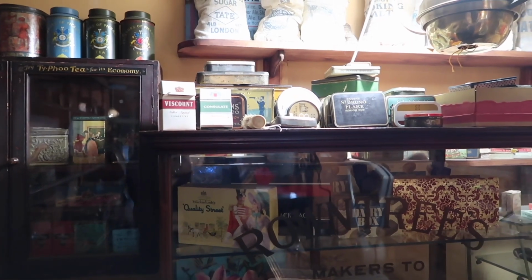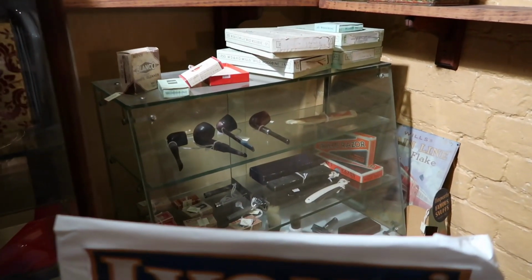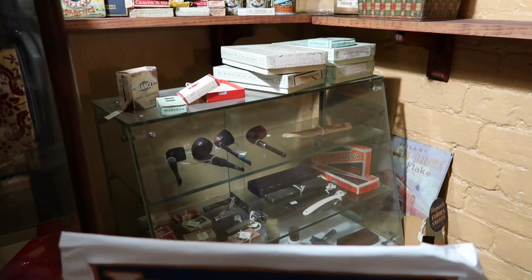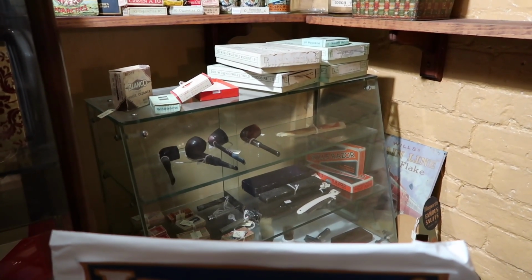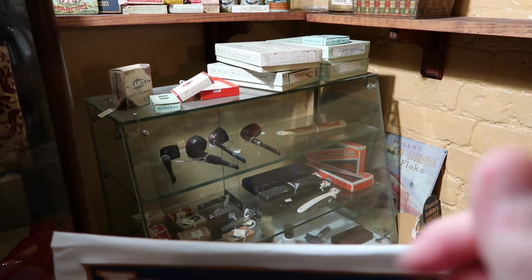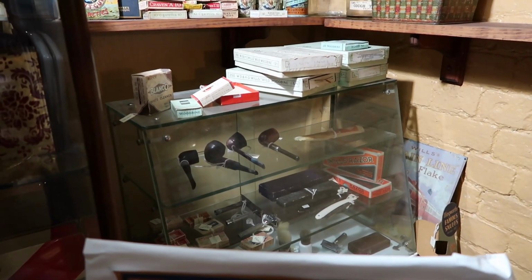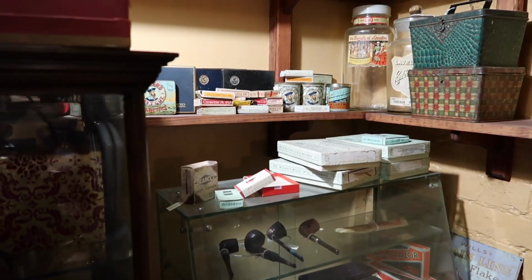Now, one of the things that you do remember, I've seen around here, there you go, in the corner there, the old pipes. You don't see many of them about nowadays. We seem to be going back to an era now with vaping, so it's sort of the same concept. You put your vape contents into there and you suck it through, whereas back in the day with smoking through a pipe, you would have put your tobacco in the end, lit it, and you would have just had a few puffs. And then obviously your roll-ups and your cigarettes took preference after that.